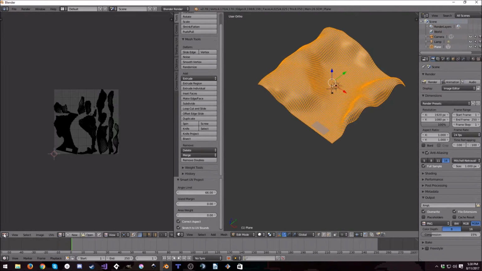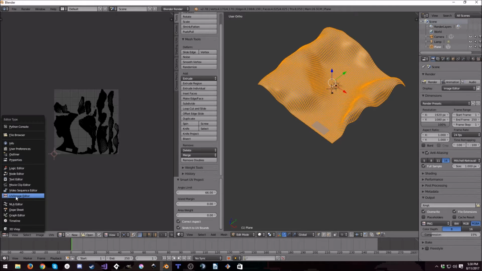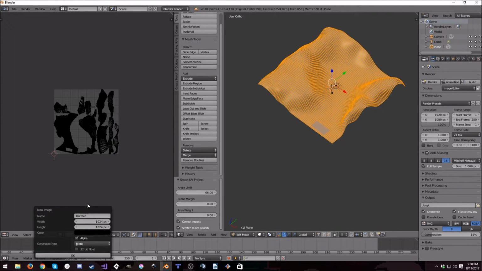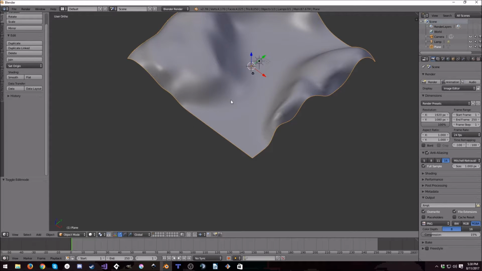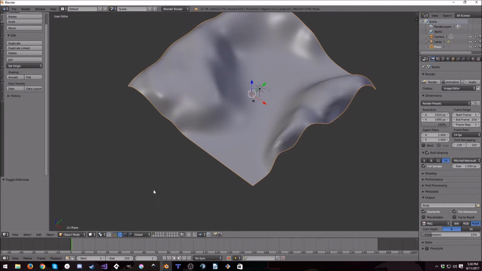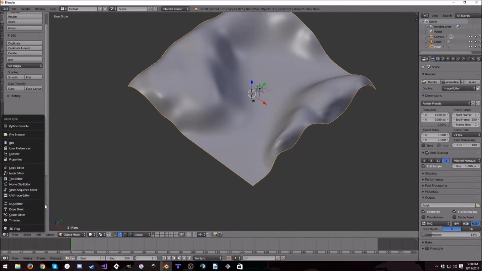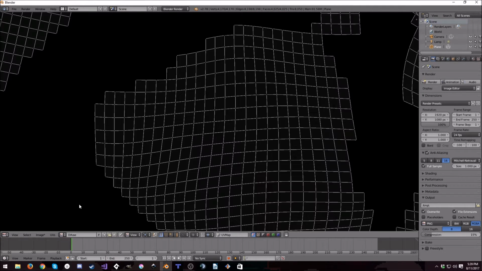So inside of the other window over here, you may want to select UV Image Editor, and then you want to hit New, and then Diffuse is what I'm going to call it. And I'm going to make it a 4096 by 4096. And I'm just going to hit OK. And then I'm going to join that area back. And actually, I'm going to double check that. I'm going to go into edit mode here. Double check. Yep. All right.